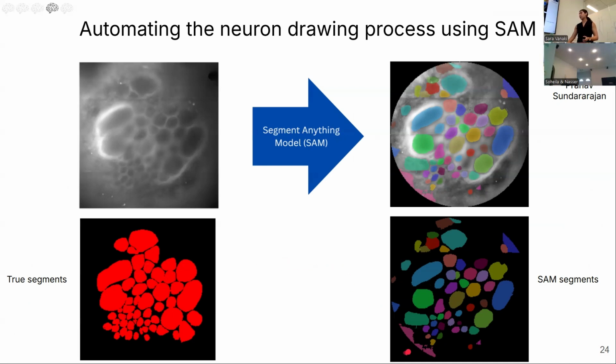There still is some noise on the bottom, which we're currently fine-tuning the model for, and it's not picking up every single neuron that it's supposed to. But we're still working on this and hopefully going to make it a website so that other scientists with similar types of data to ours can use it to make their annotation process go faster.